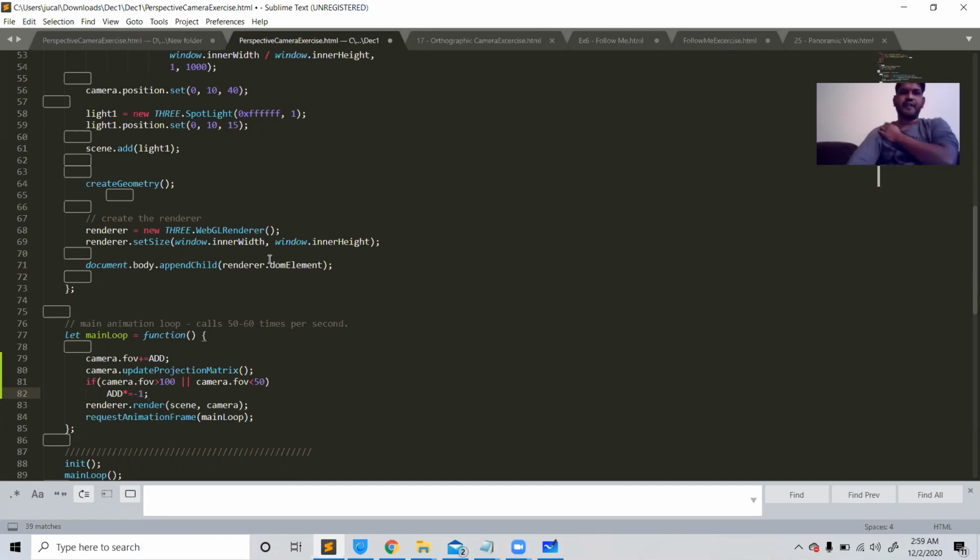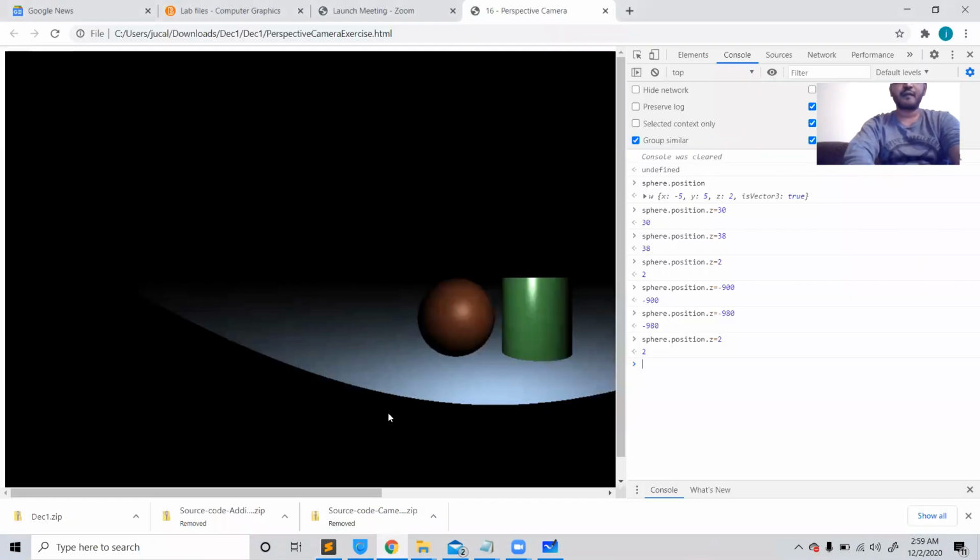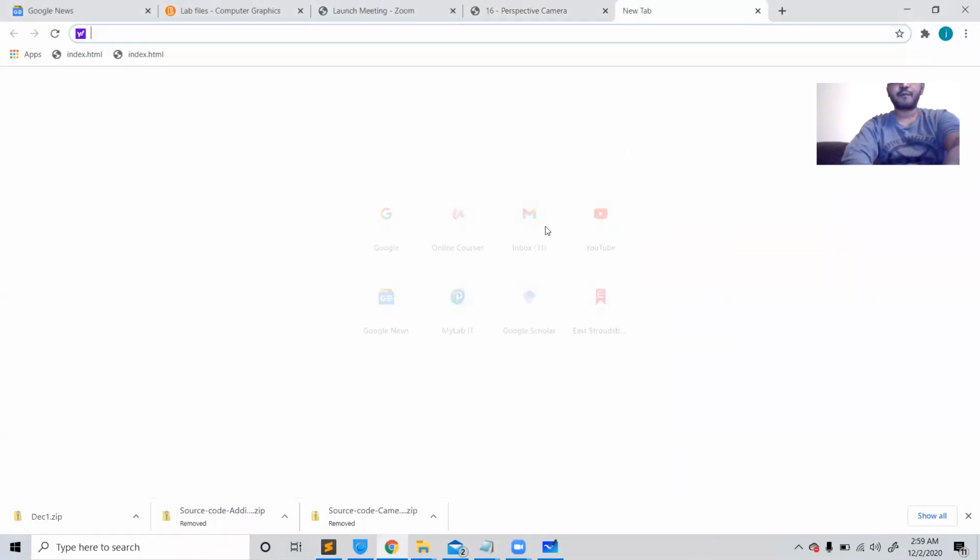So we're moving the field of view back and forth. So just add these lines of code. And camera position is set there. So let me just run this and see if it works. Let me see if it's working for me. If not, I have to debug.